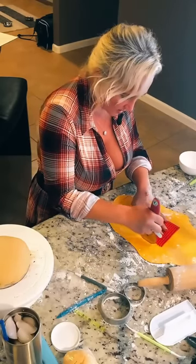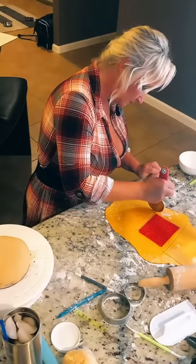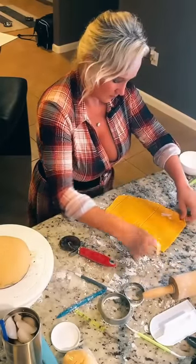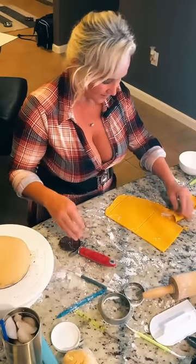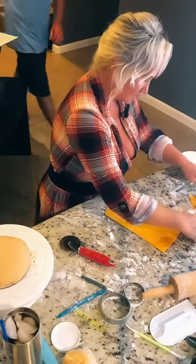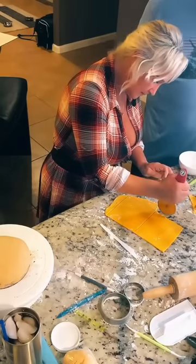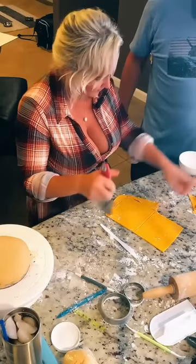Because we want the cheese to hang over the meat. That totally looks like American cheese. Do it. What's with all the dots in it? It's okay. It's from that.